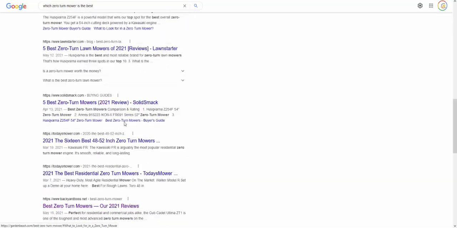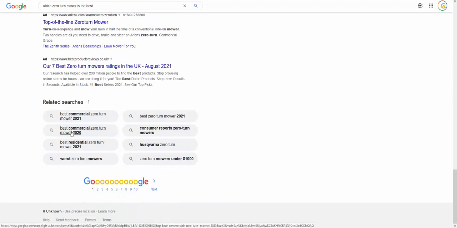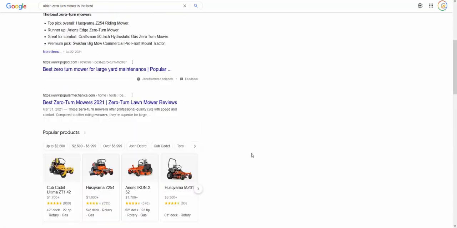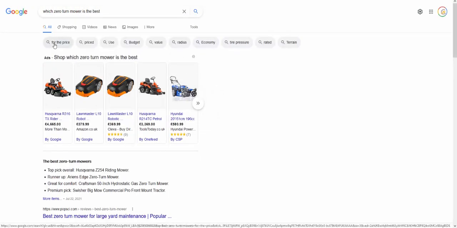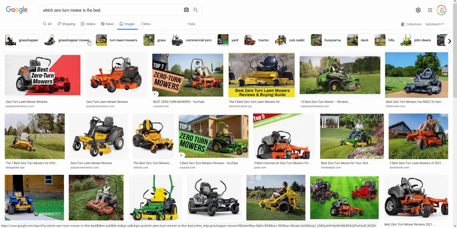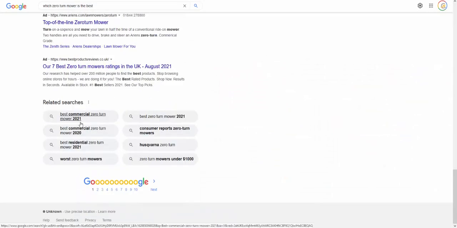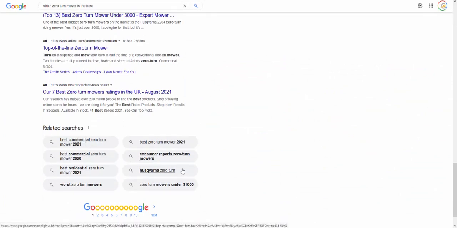Another really important thing to do is use these terms as well, like the LSI key phrases or the related key phrases. And another thing you can do is use the other terms up here. You can see these are just keyword searches related to it. Another way you can get them is if you go into images, based on the images it will give you other terms that you can look at. Even if you're not going to do all that, definitely look at the related searches, and even look at what appears for them.